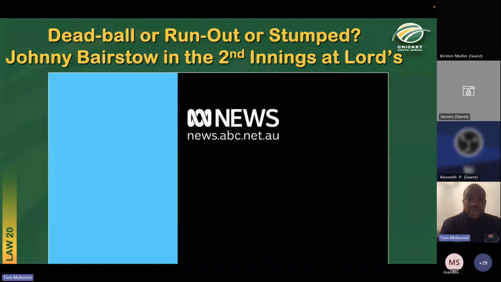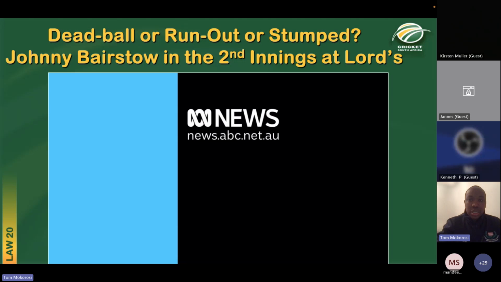So, Johnny Bairstow went walkabout. Alex Carey definitely did not consider the ball dead. The ball was not finally rested in the wicketkeeper's hands. He got rid of it as soon as he caught it. So according to law, it was a perfectly legal dismissal. And it was stumped, not even a run out.